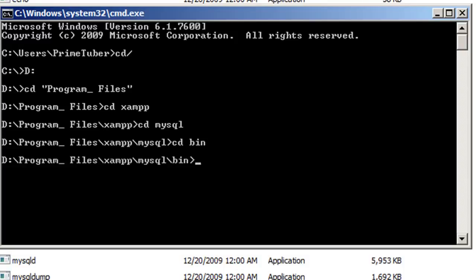So inside my bin folder I have all my applications of MySQL, and now I will connect to my MySQL database. Just pay attention to how to connect to a MySQL database.